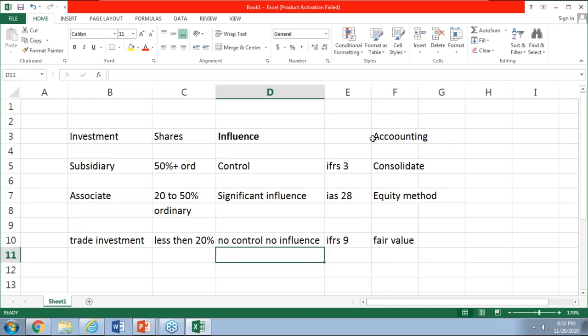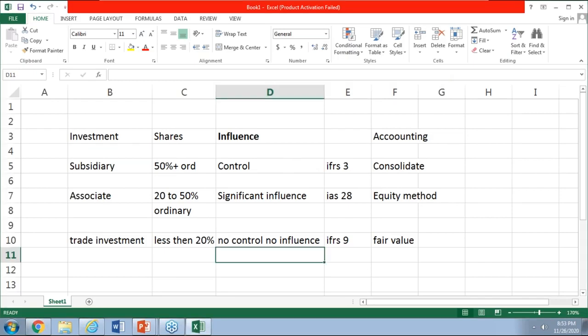Now, the company will tell you some more details. If I have got 50% ordinary shares and we have 4 directors out of 5, then what will be the treatment of this company? We have 4 directors out of 5 directors. That means that you have got the majority of the directors. So when we have got majority of directors, it will be your subsidiary company. Wonderful. It will be your subsidiary company.